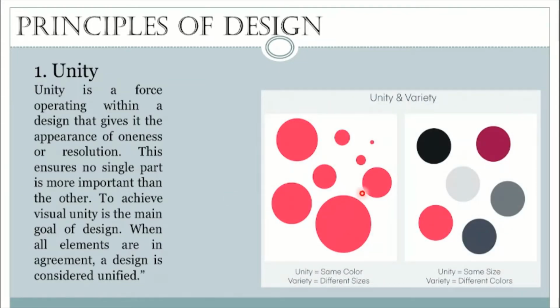In this image, you can see the unity which is showing the same colors, but the variety is showing us different sizes. In this image, you can see the unity of the same sizes, but the variety that they are of different colors. So, the unity can be shown with the same color. The unity can be shown with same sizes.